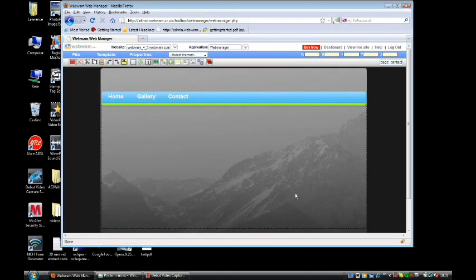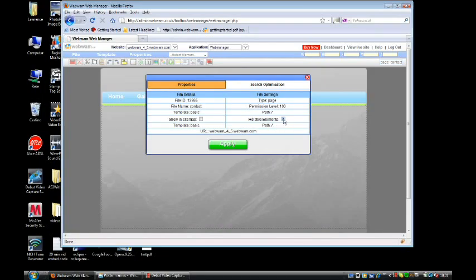There's nothing in it yet, only the elements that are all part of the template that the contact page is based on. So the first thing we need to do is go up to File here and then click on File Details. There we go. And this Relative Elements tick box, we just need to make sure that's ticked. Don't worry about what it means at the moment, but just make sure that's ticked and it will make life a little bit easier as we go on. So let's click Apply.